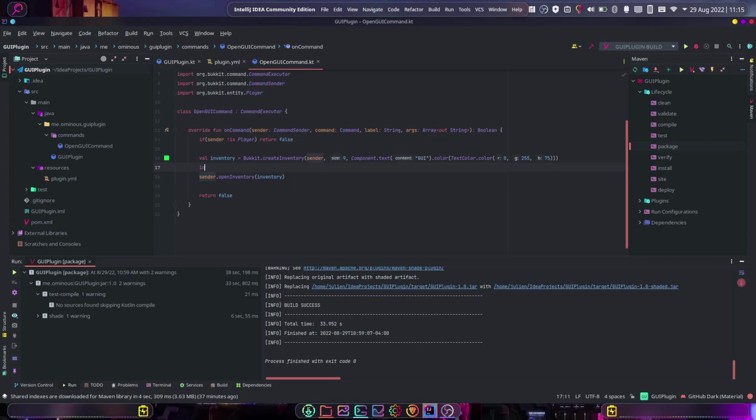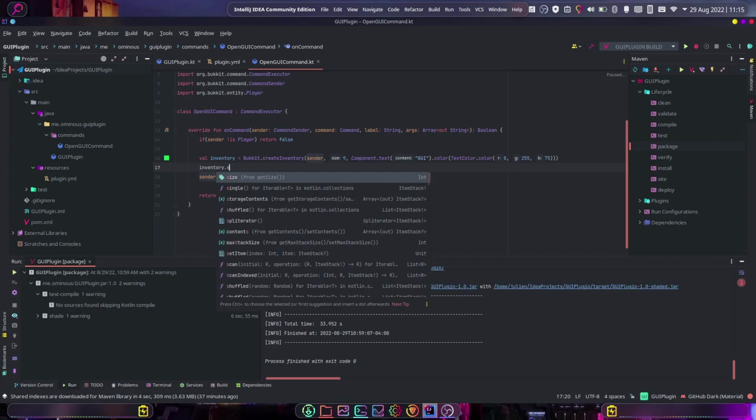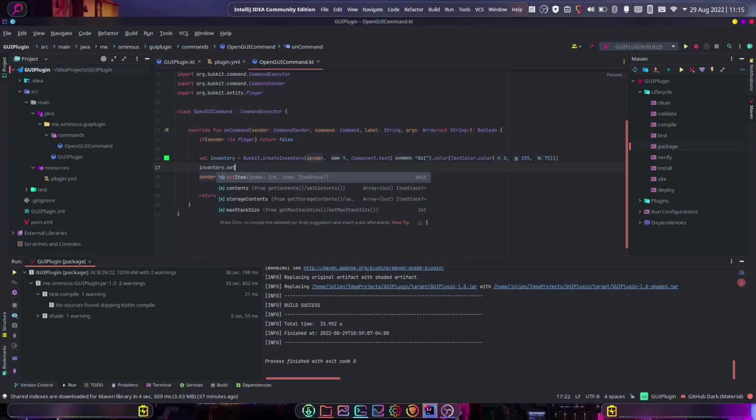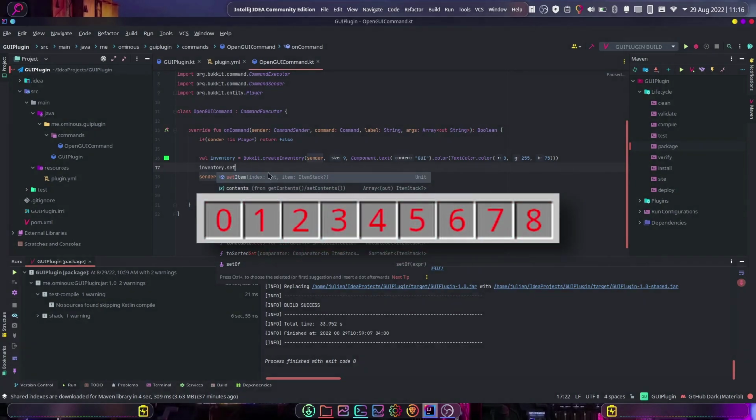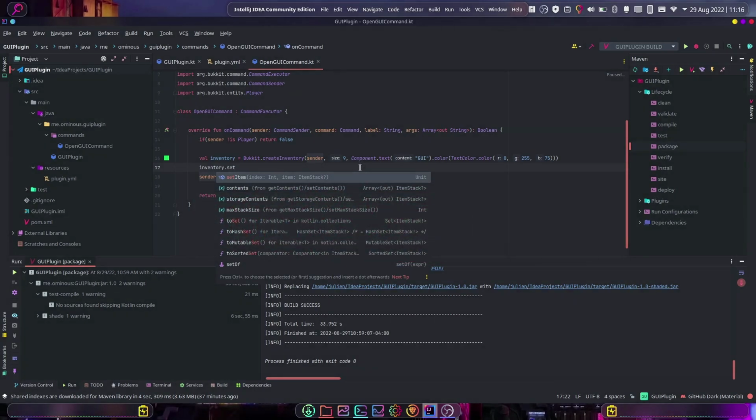And if we go to our inventory here with this nice variable we've made, we can do inventory, and you can add the item like this, but the problem with this one is that you can't set where the item is, so it's not really useful for a GUI. We're going to actually use setItem, because as you can see here, it takes an index, and it's very important to remember that indexes start at 0. The first slot on the GUI is index 0. So technically, our GUI that has 9 spaces goes from 0 to 8. There is no 9th slot. That would require a 10 sized GUI, and that doesn't exist because it's not a multiple of 9.